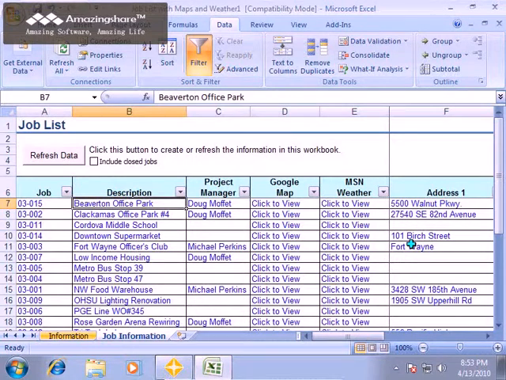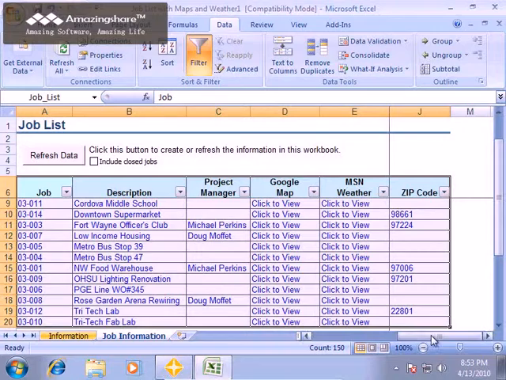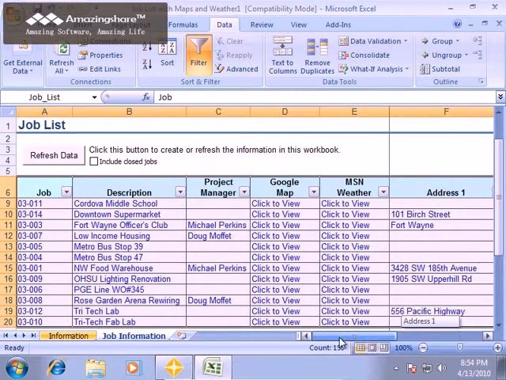So next, let's take a look at some guidelines for customizing this report. The first thing we'll take a look at is just the fact that this report really is very simple in that it contains mostly just one query. And by query, what I'm referring to is if I click the name box up here and I select job list, then I see selected on the report this range of cells that represents the query.